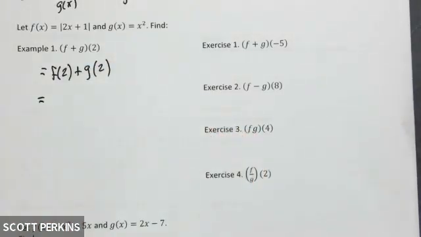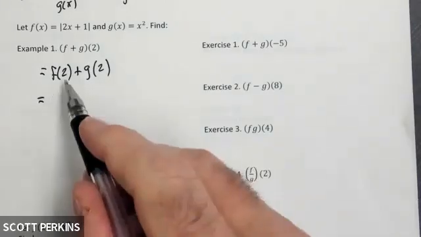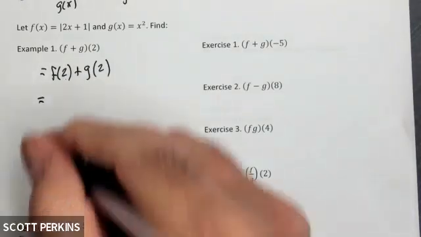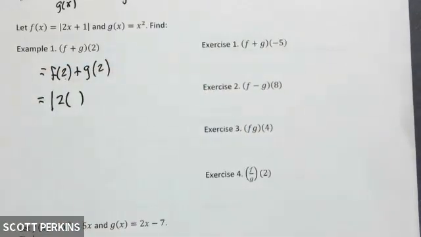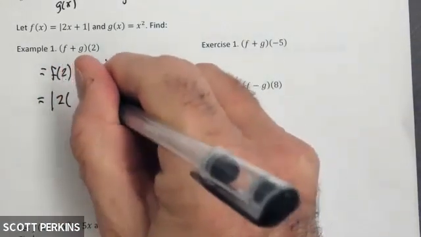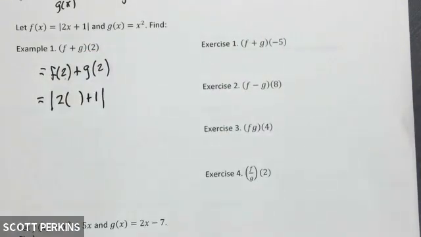So we've talked about plugging in numbers into functions. This isn't anything new or different than stuff we've done dozens of times already. So I'm going to take 2 and plug it into each function. The first one, I've got the absolute value of 2. I'm going to put some parentheses where the x is. This is how I like to proceed, that way I don't mess up any negatives.